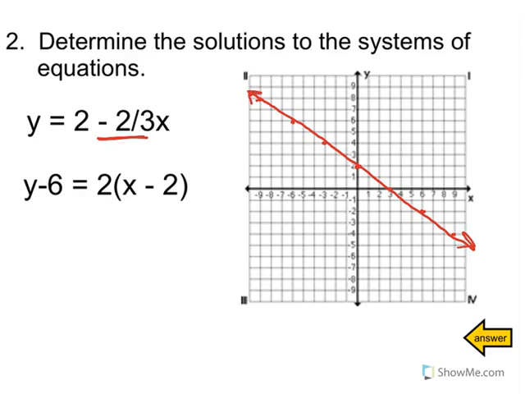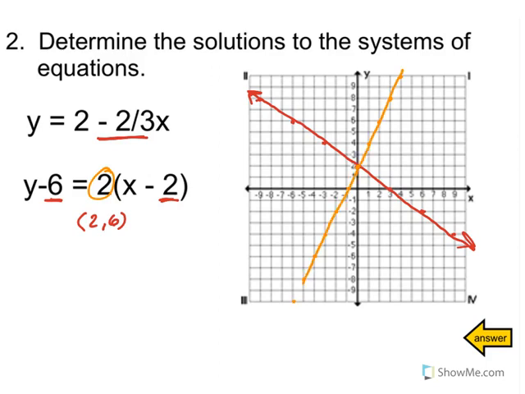Remember that we can graph this one directly from point-slope form. There's no need to change it. The point for this one would be 2, 6. X is 2, y is 6. Remember, we don't include the minus signs when we're pulling that point. So if you forgot that part, make sure that you're good there. And then this says we want to start at 2, 6. So I'm going to put my first point at 2, 6. And the slope for this one is 2, so that says go up 2, right 1, or go down 2 and back 1. And you want to try to get as many points as possible. That way we can verify the solution.